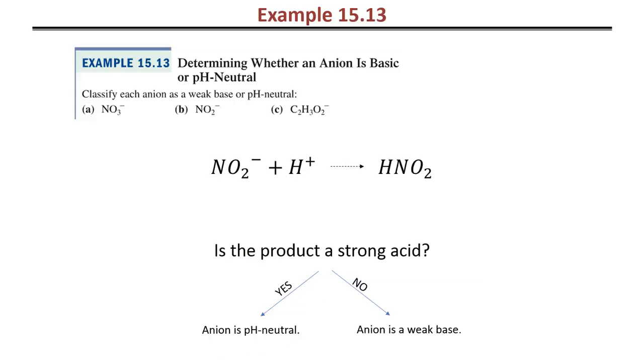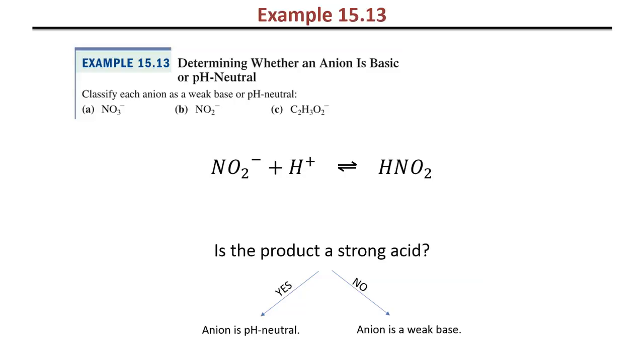Let's try question B. I wrote a reaction between the anion and a proton, and I wrote a dashed arrow going to the product, HNO2. So I'm just joining the cation and the anion, and I'm asking myself, is what I got a strong acid? What's our answer here? You can tell I'm trying to choose one example from each situation. Our answer here is no. Our anion must be a weak base because what I just made is a weak acid. That means that this reaction can happen, and in fact it happens with a double-headed arrow between it, doesn't it? Because we're going from weak to weak.